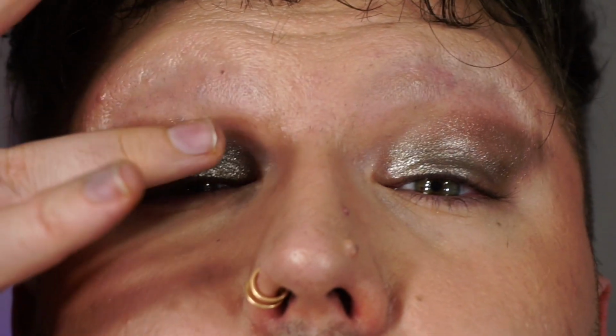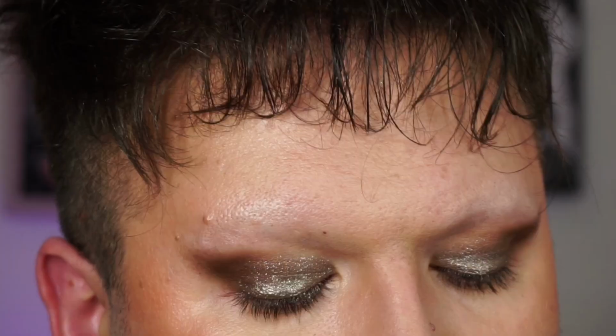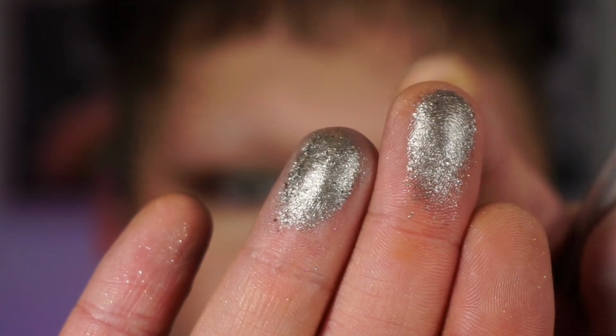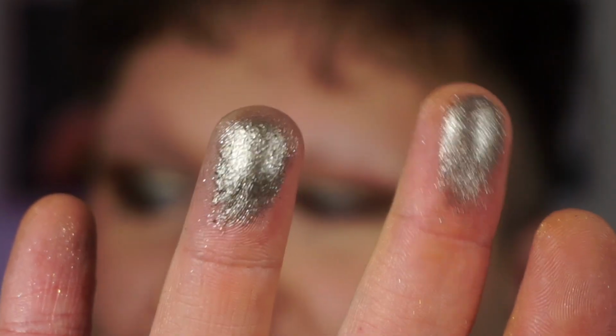I actually feel like the one from the 28 Pan Green palette is a lot bolder, and I think it has some more texture to it. The formula is a lot thicker. Something very interesting about these shimmers from the Yucca palette is that they're very light. When you pick them up, it almost feels like you have nothing on your finger. Whereas the feeling of the one from the green palette is much thicker, and I think you can even see it in the formulas here. So this one is from Yucca, the one on my middle finger, and this one is from the 28 pan. You can tell that formula is a lot thicker.